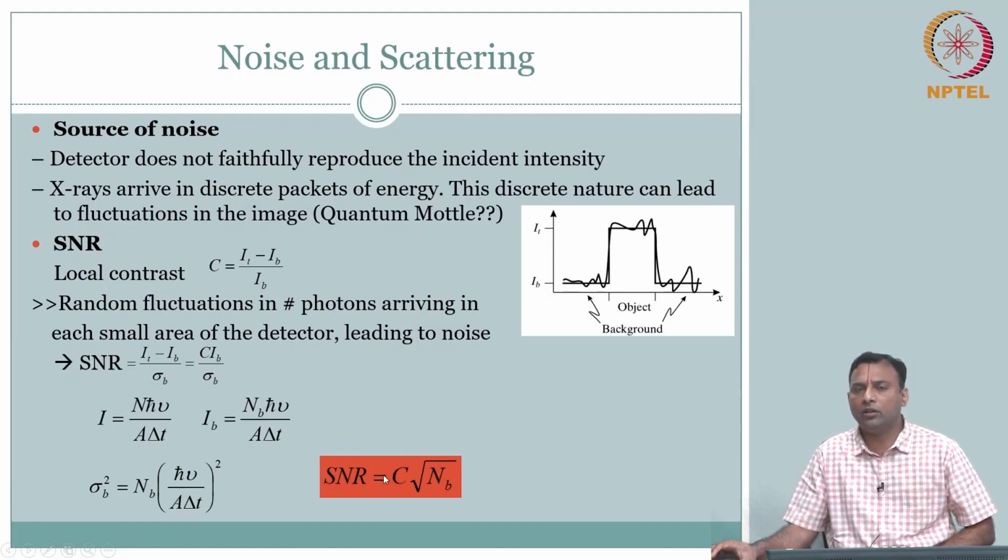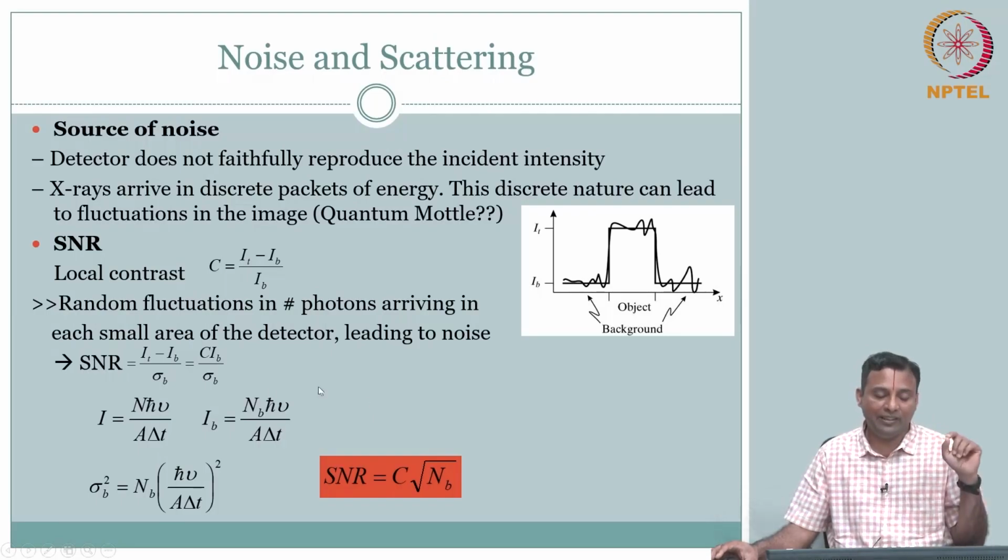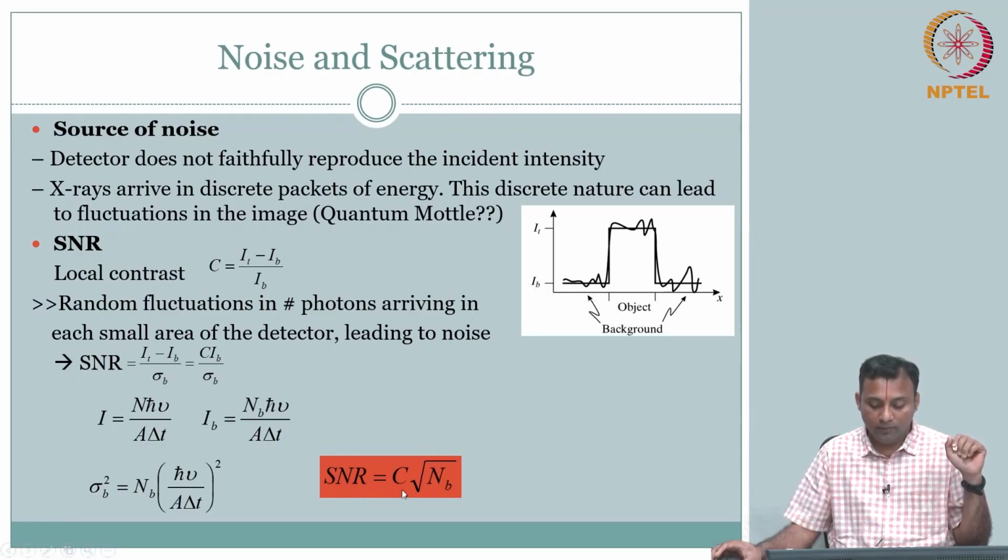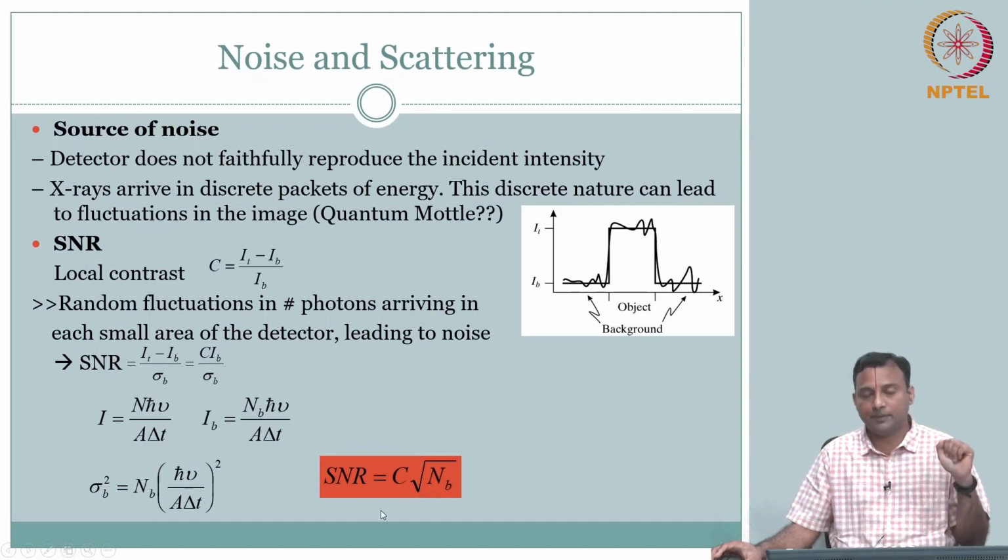There are some other measures: contrast ratios, signal to noise ratio, contrast to noise ratio, contrast ratio. So there are several ways people try to capture it. So you have to understand the definitions, right? How they define and what they capture. The term may be the same, SNR, but here notice the signal is defined as capturing the local contrast. Okay. So how do I increase my signal to noise ratio? Well, it is proportional, right? So I can increase the contrast, or I can increase my NB, or both.